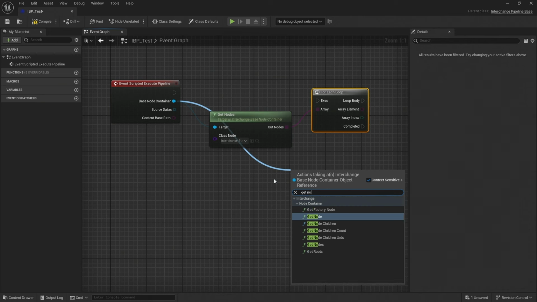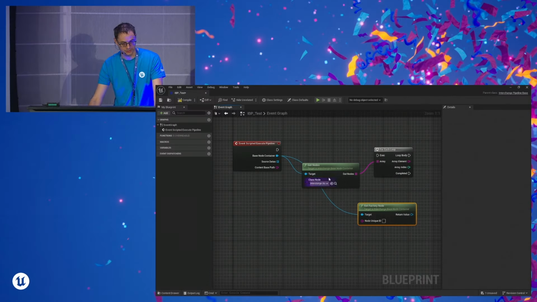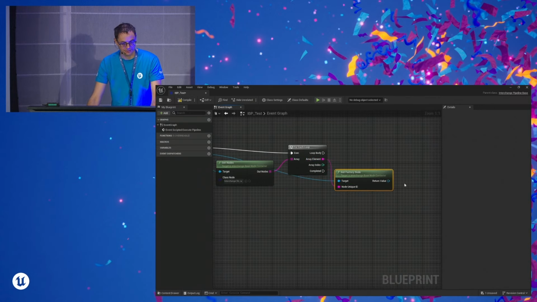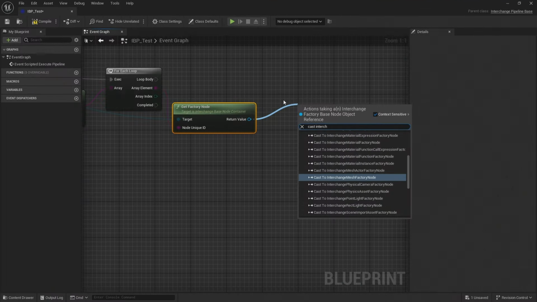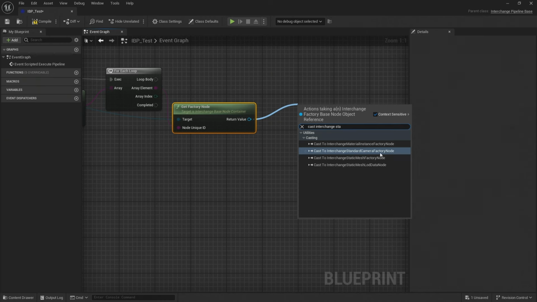So I'm just going to get the factory node, something like that. And then once I have my factory nodes I'm just casting it back to my interchange static mesh factory node.